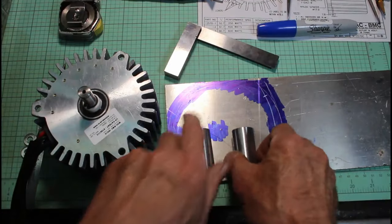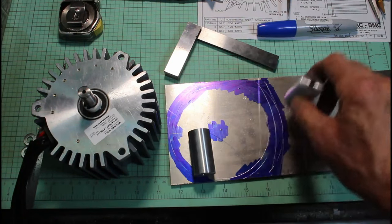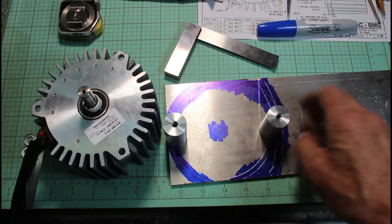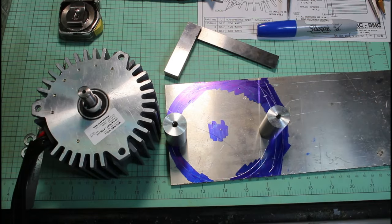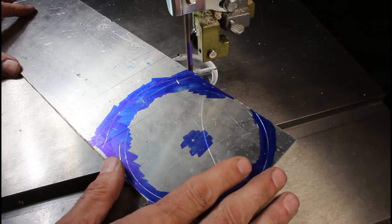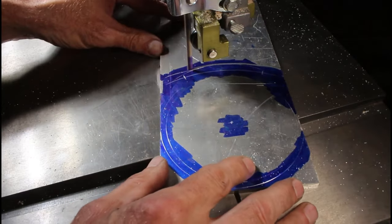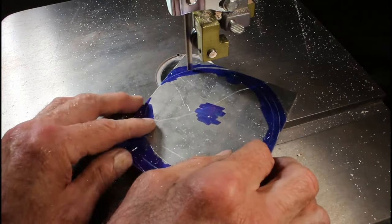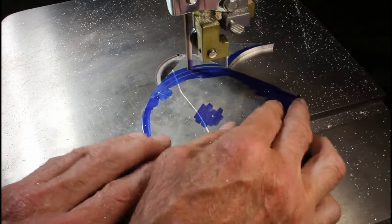So I've marked off a mounting plate for the two risers that will connect to the motor. So this one here will go into this moving adjustable slot right there, and the one on the left will bolt right into the motor hole on the left side of the motor there. So now I'm going to cut everything out on the bandsaw just by following my scribe lines there. This is the outer radius beyond where the adjusting slot will be, and the radius that follows the left edge of the motor as seen from the front of the mill.